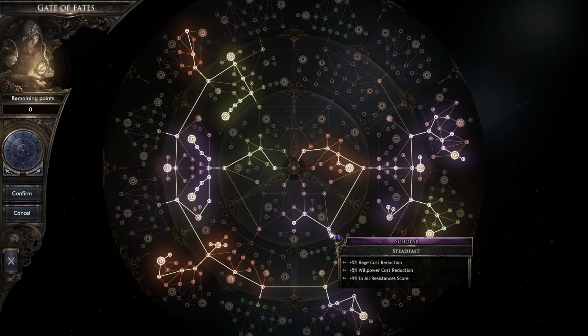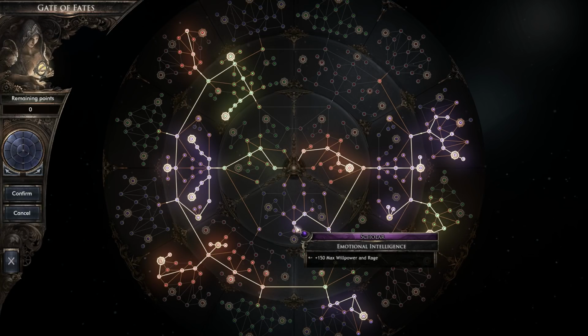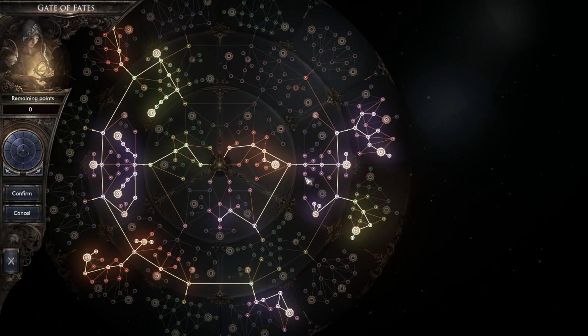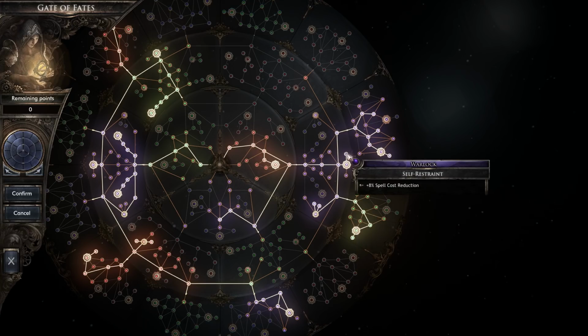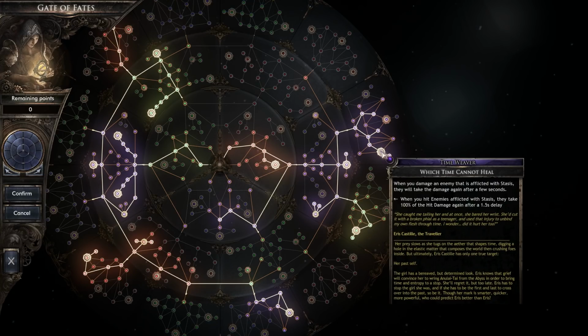It's willpower cost reduction and max willpower, which means that we have a higher buffer, which is always nice. Then I'm going to path up here for 100% critical hit chance score while willpower is above 75%. At least I'm trying to stay up there, but I'm not very consistent because I have so much damage anyway, so yeah. But I should be more vigilant of it.